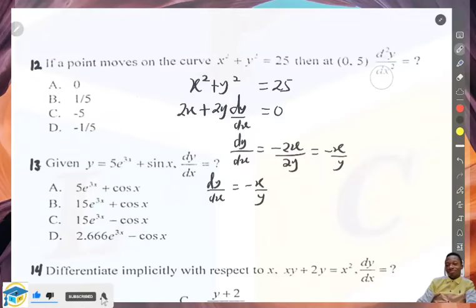But I was told to find the second derivative, d squared y over dx squared, right? So I need to differentiate this function the second time. So I can rewrite this function by cross multiplication. Remember, here is out of 1. So I can multiply y by dy over dx and multiply 1 by negative x. So I'm going to have y multiplying dy over dx, and that should be equal to negative x. So here is going to be a product of two functions. So I'll hold the y and differentiate dy over dx. And then after that, I'll hold dy over dx and differentiate the y. And then differentiate the negative x too.